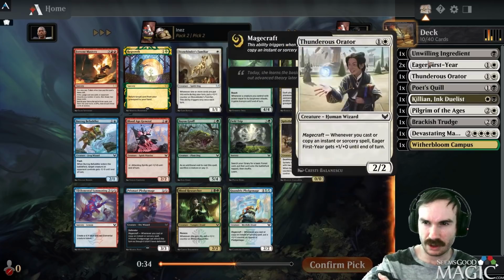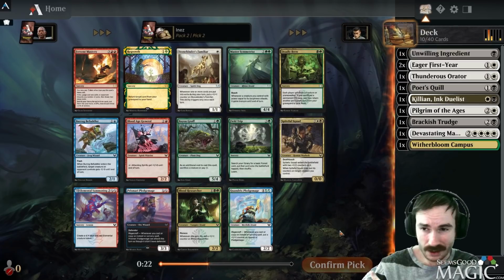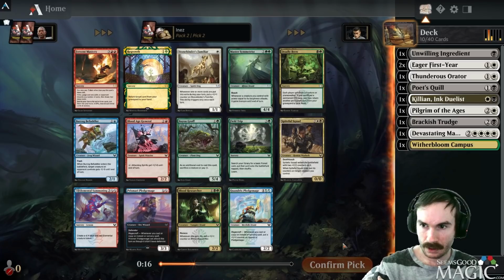But considering we don't have any removal currently, we're going to have a hard time beating down unless we get removal. I don't know. Do I want to splash Deadly Brew or Regrowth right now, though? I mean, it's fine. It's not exactly what I want to do. Blood Researcher would be great with like Poet's Quill and Killian and all that. I mean, maybe just take the squad, get a Death Toucher. It is a good card.